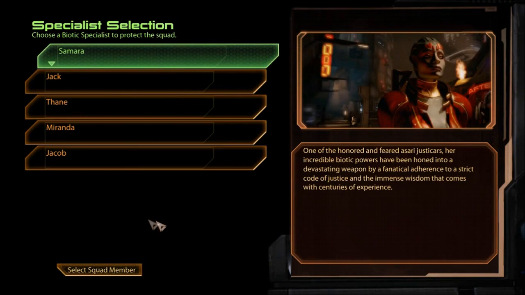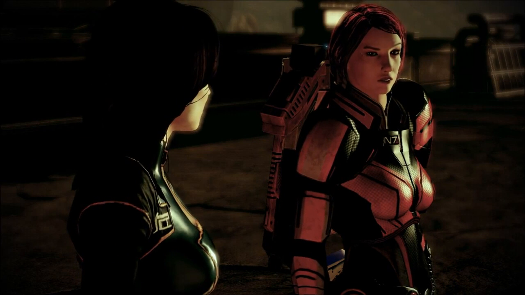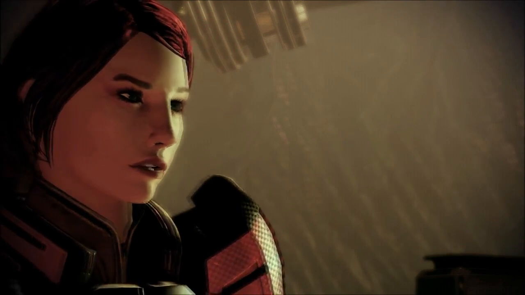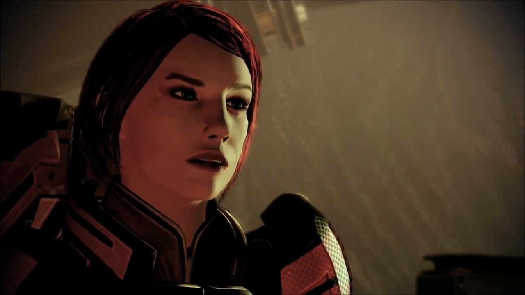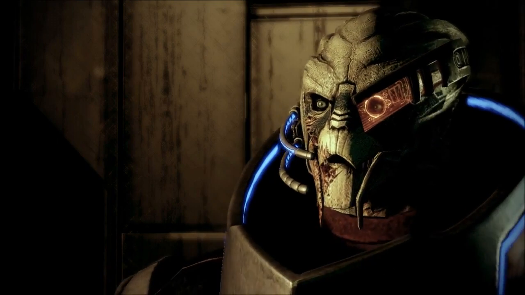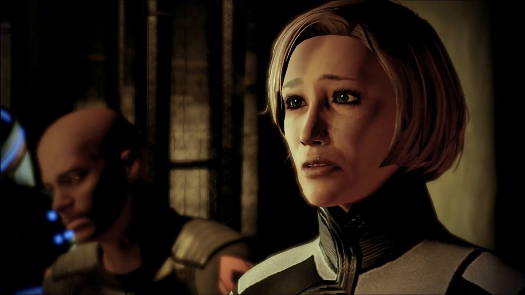Samara and Jack can do this, and since Samara and Morinth are the same person pretty much, then I guess Morinth can make it through as well. But if you don't choose one of these two, then one of your crew members will be taken away by a swarm. Now you're going to need to choose a diversion team leader. Once again, you can choose Miranda, Jacob or Garrus.